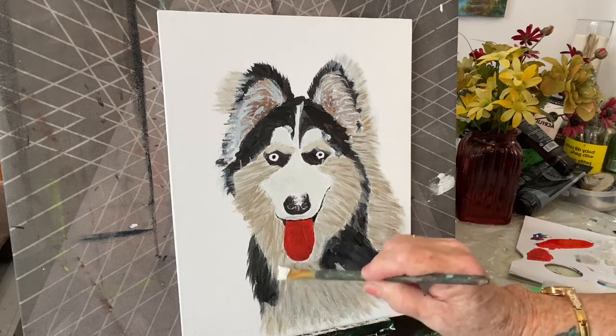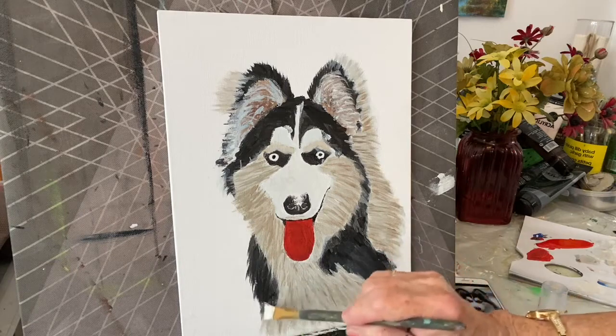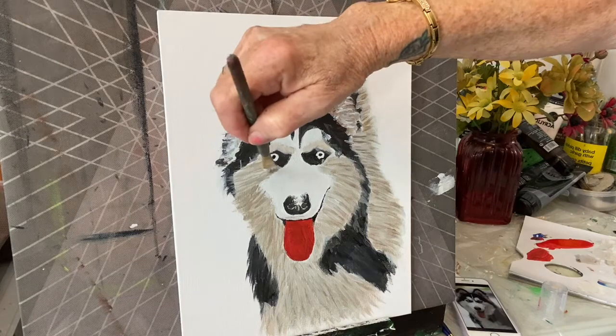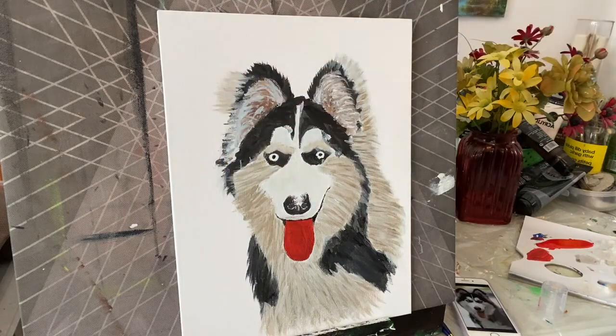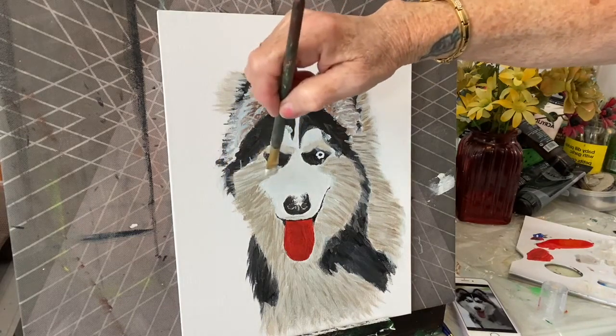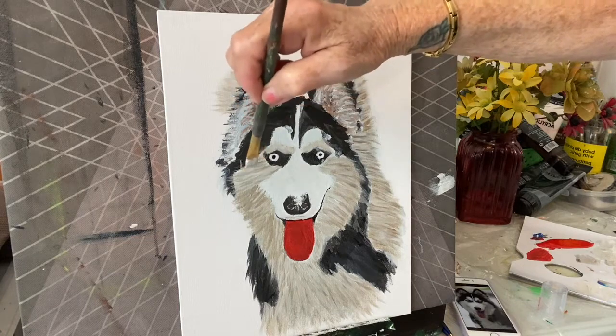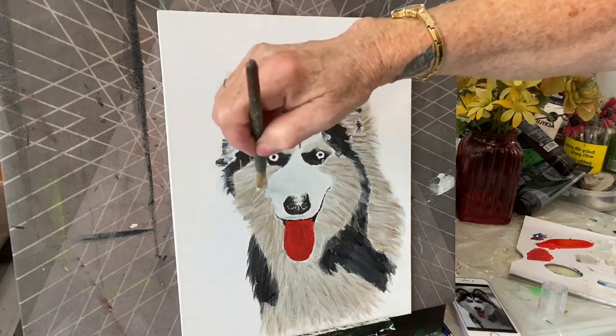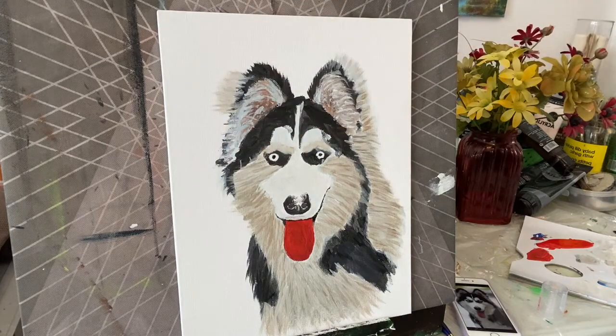So short and then some long underneath it when you get it done. That makes it look more furry rather than the big long lines like that. A couple of short ones and then drop down. Kind of overlap them.